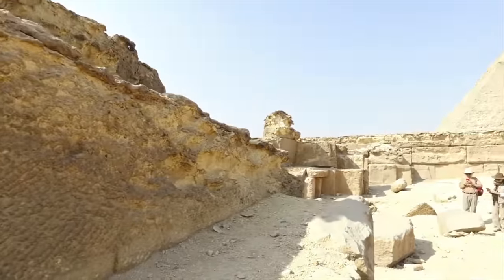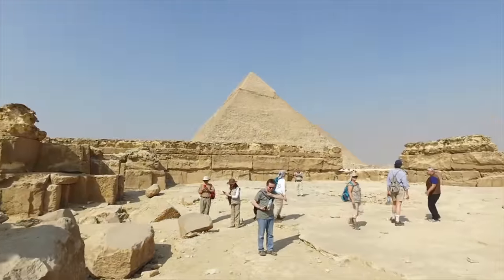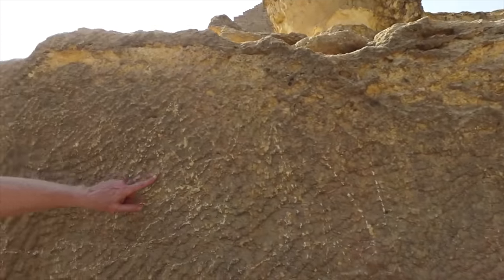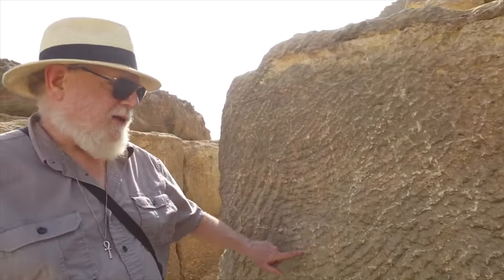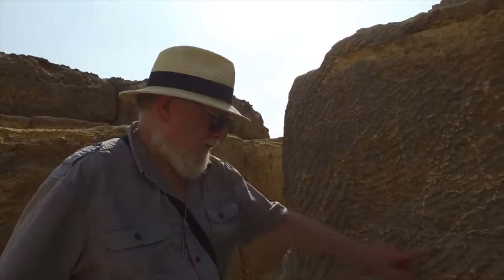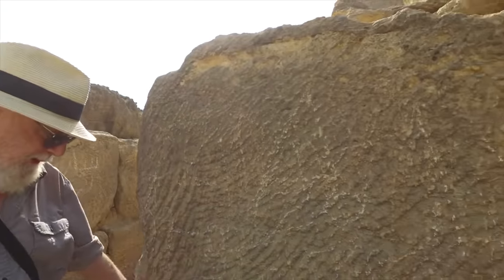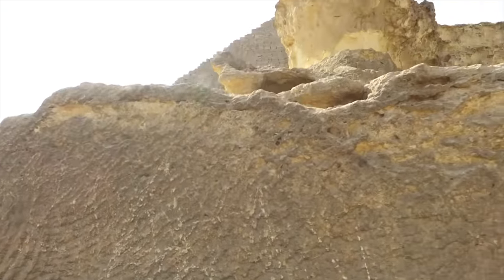These marks, Hakim would say, you see them in the quarry. He said this was with diamond tool marks. And Chris said some type of facing tool. Yeah, that's also what we saw at Baalbek, and what we'll probably see when we go to Petra too. And hopefully that'll help document the age of that.